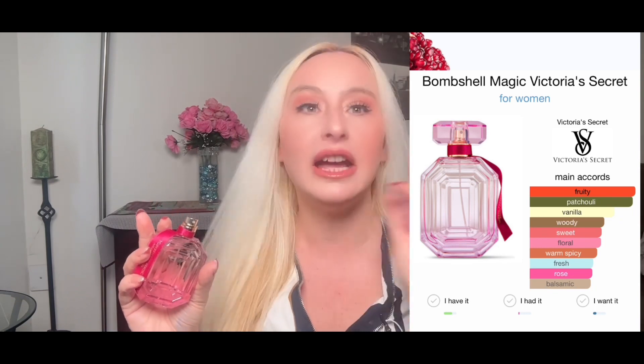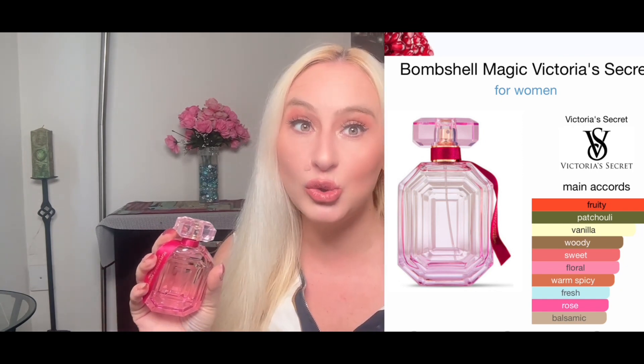Here's another Bombshell — this is Bombshell Magic. The packaging came like this, I think for the new year. This one is different from the other Bombshell because it has patchouli inside, making it a bit deeper. Patchouli with basil is a great combination — it's light but also deeper. The patchouli takes the fragrance to another level, making it more of a nighttime scent. The blueberry mixed with patchouli gives it a dark, great undertone — really playful too. This is more like a deep nighttime or special-occasion scent compared to regular Bombshell's daytime vibe.